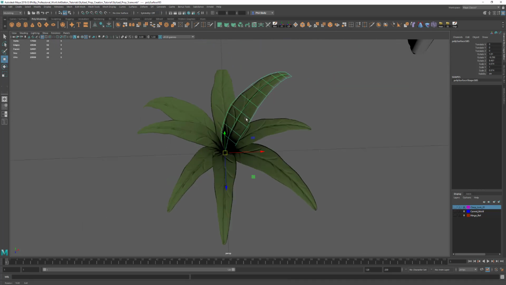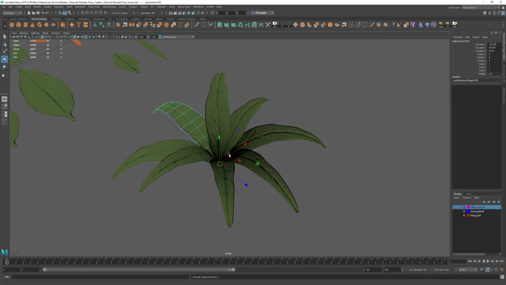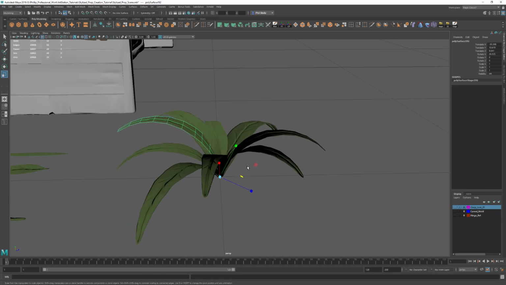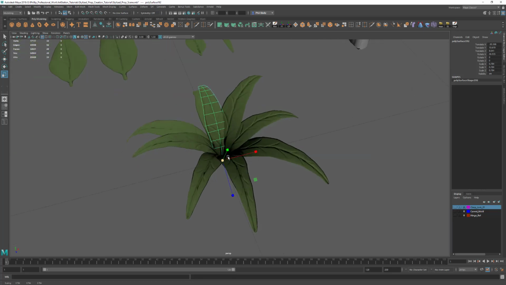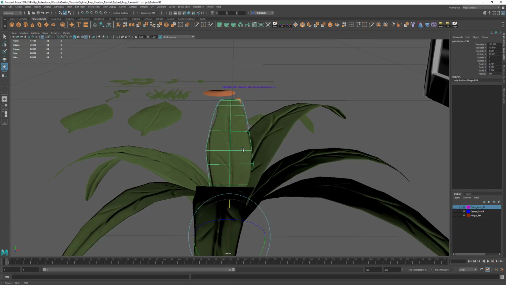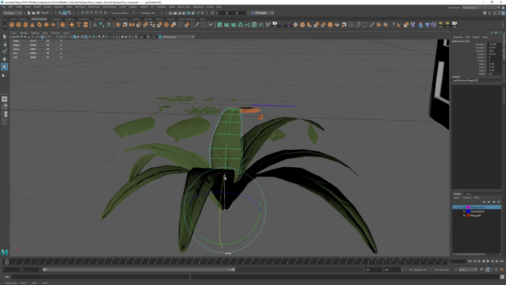Okay, so what we can do then is take this leaf and duplicate it, force it up here just a little bit more, and shrink it down. I'm just going to add some different layers in here. Maybe we can lift it up a little bit more.